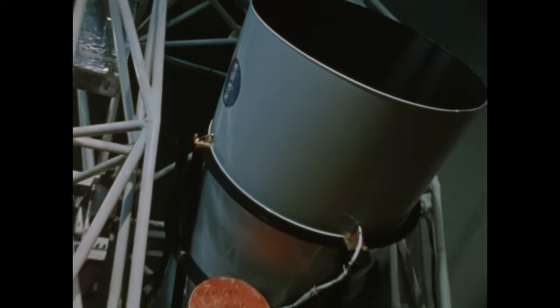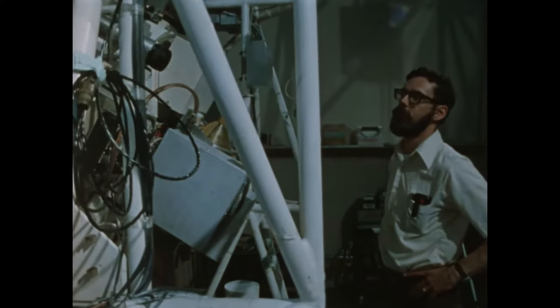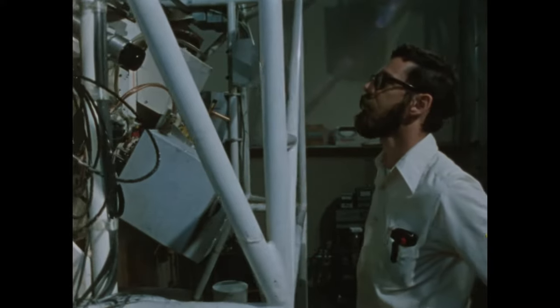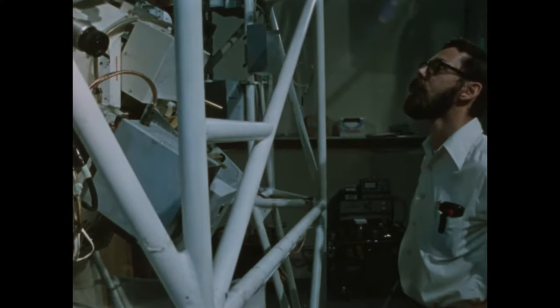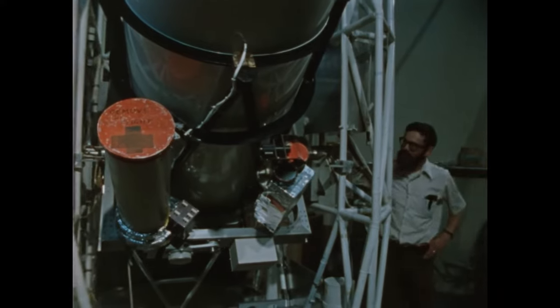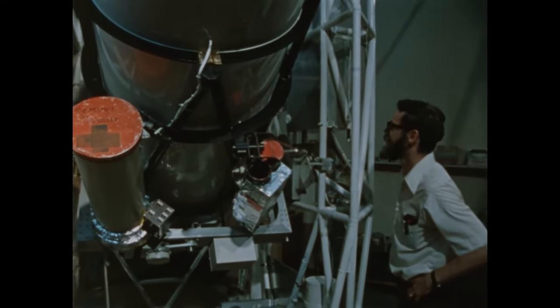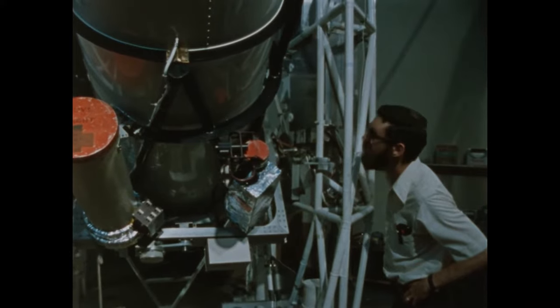Within hours, a group from NASA's Ames Research Center will fly this telescope to an altitude of 100,000 feet, in order to make infrared observations of the cosmic clouds from which stars are formed. Water vapor in the Earth's atmosphere blocks out most infrared radiation before it reaches the surface. At 100,000 feet, the telescope will be above 99% of the atmosphere.